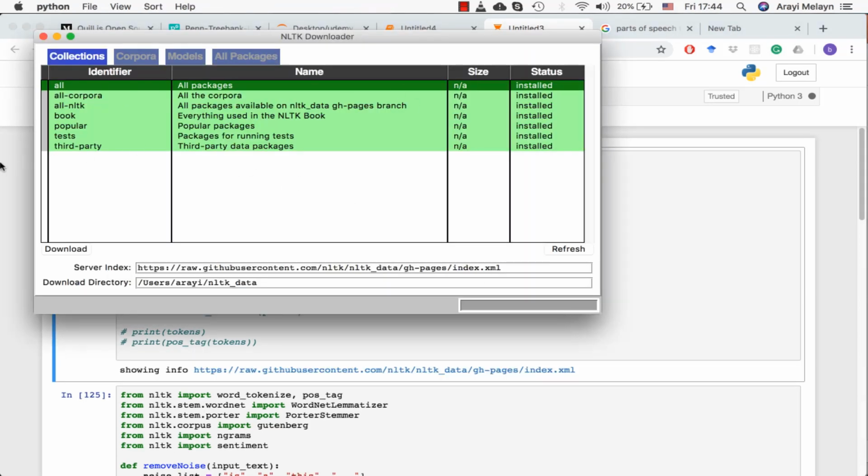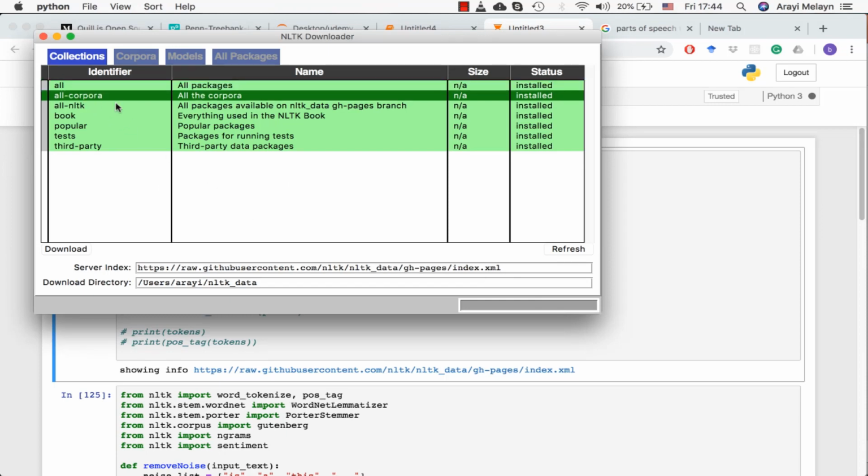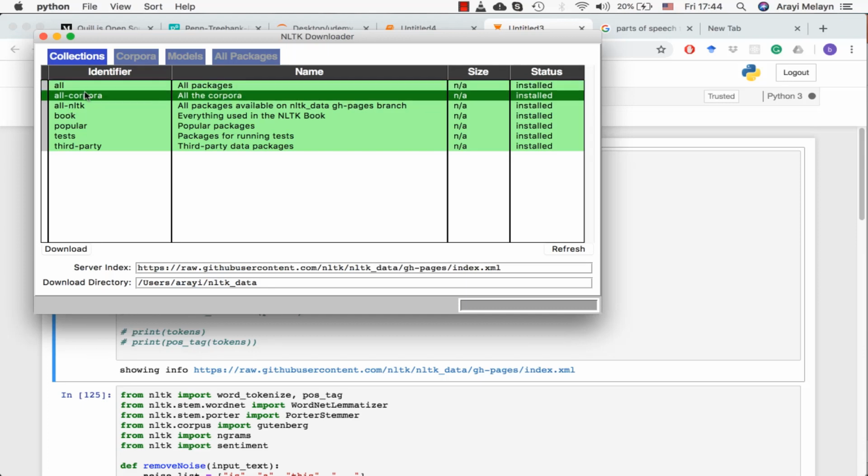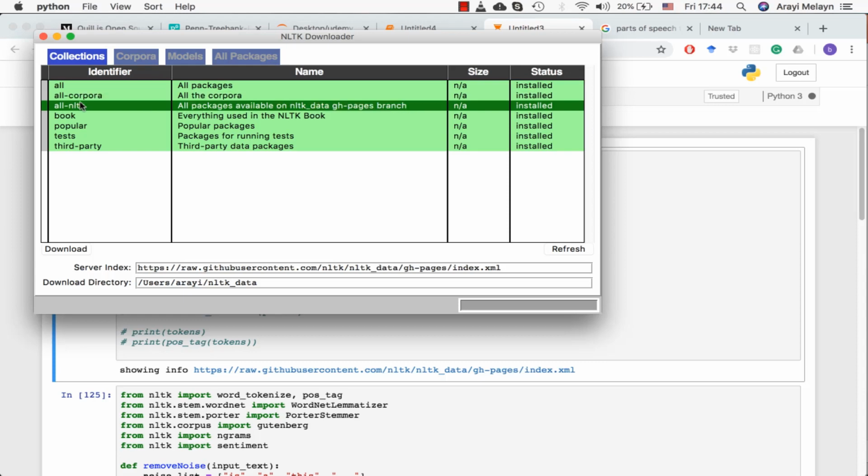You don't need to download all of this stuff, but what I would recommend is this: it boots up a window for a bunch of useful packages in NLTK that are not downloaded automatically because they're fairly large sometimes. The only things I think you should need to download are all the corpora and then all the packages available.